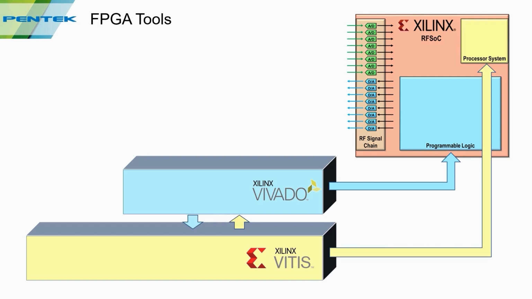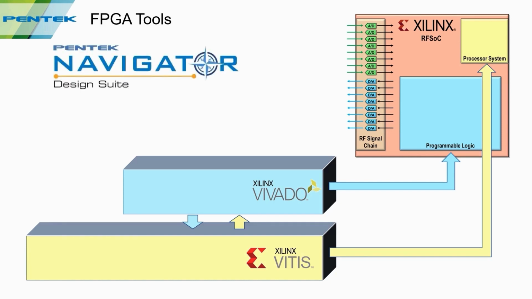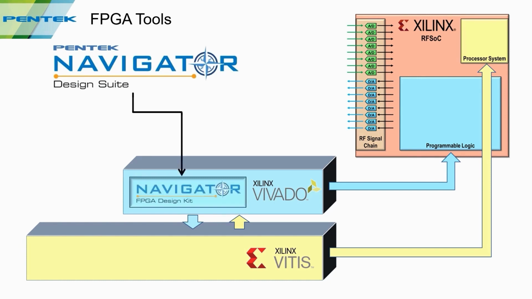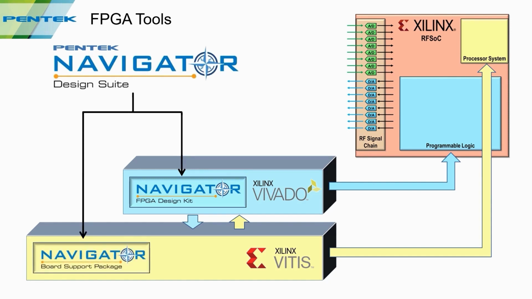These you need to purchase directly from Xilinx. Now the way Pentec maps into the tools is with the Navigator Design Suite. All the IP I showed you before is contained in the Navigator Design Suite. And there's two components. The first maps into Vivado. So it's the Navigator FPGA Design Kit. It contains all of the IP plus additional cores, all the documentation, all the tools you need to work within Vivado and create IP. On the software side is the Pentec board support package, and this contains all the C-callable libraries that are used to access all that IP you've put inside the FPGA. So these are the two tools that allow you to go in and create your own IP.